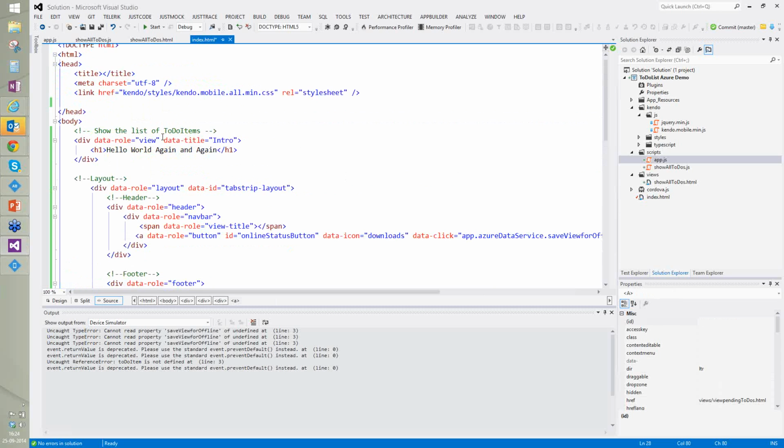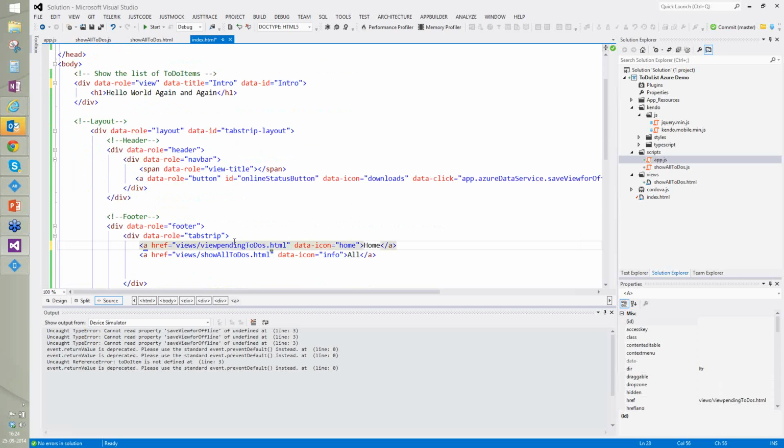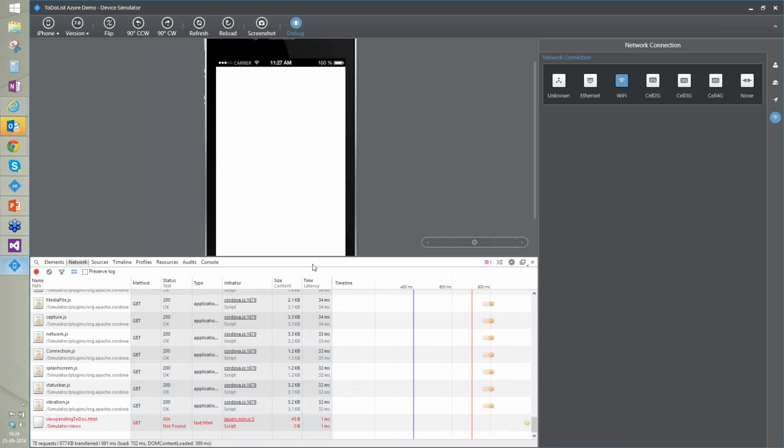And for the view that we had used, I'm going to use data-id, and I'm going to call this the intro. What I want to do is when I click on home, I want to get to that view directly. Okay, let's save this, go back here.